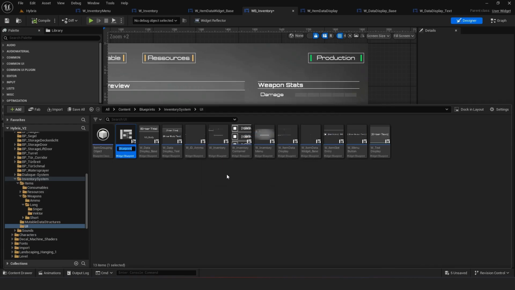For this particular thing, it probably doesn't matter that much, to be honest. I'm just going to call it progress bar, although probably let's put named in front of it. Why not?